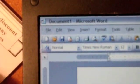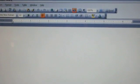So right now I have it on Microsoft Word. This is where I write a lot. I have some other stuff here. I like Microsoft Word. I understand Microsoft Word. Sometimes I go in Notepad, where you can write HTML and stuff, but usually I just do Microsoft Word because I get to choose fonts and I know all the shortcuts for that.